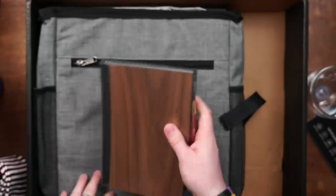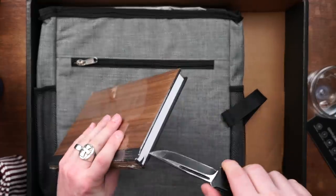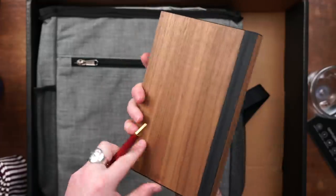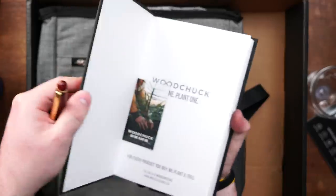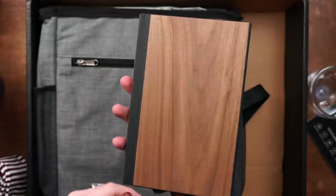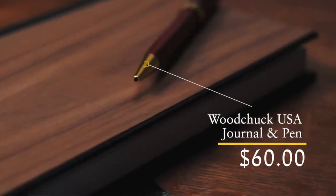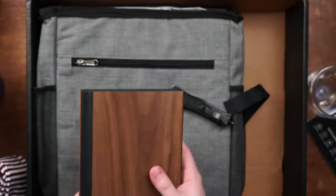I haven't talked about this a lot on the channel, but I utilize notebooks like this very often. I don't journal or anything like that — I do them to keep my lists. This is how I maintain order, and I like the fact that it's wood. This is actual wood front and back, and it comes with a nice wooden pen too, so that's very cool. The brand is Woodchuck — buy one, plant one. For every product you buy, we plant a tree. I'm a little puzzled because don't you have to tear down a tree to make the front and back and the paper? I guess it makes sense — you plant one so you can tear it down later and make another notebook.